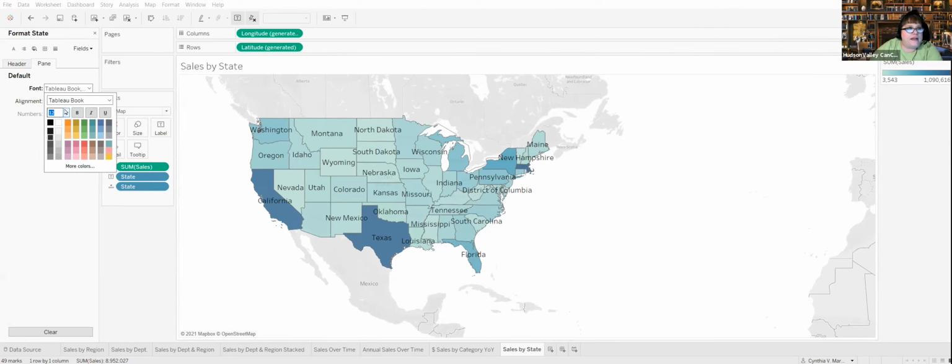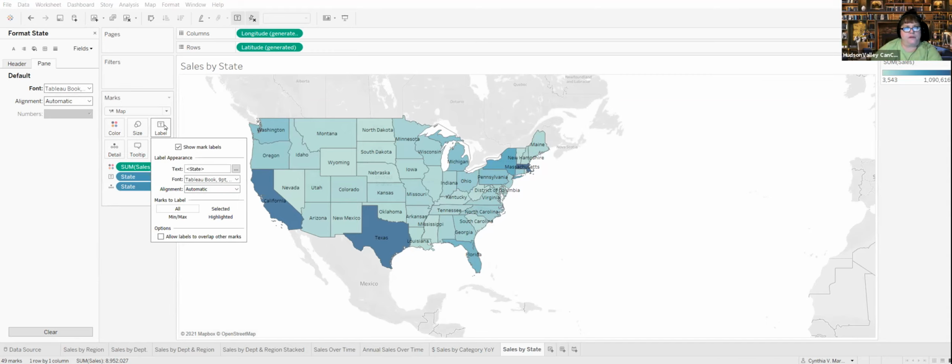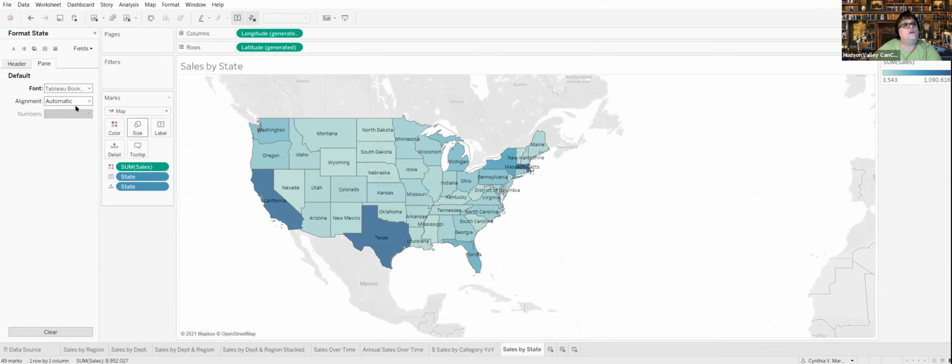So if I change it and make it smaller, because really the goal was to make it visible but not intrusive, if we take it down to 8, that's better, right? It's not perfect, but it's better. Bold makes it a little bit better too. That's a good idea. Bold makes it better, right?